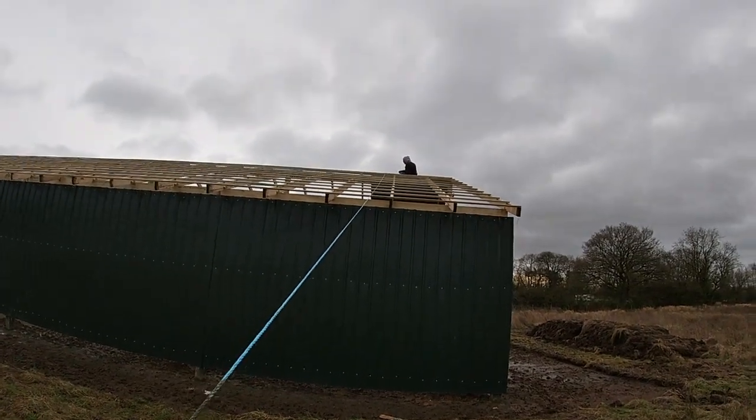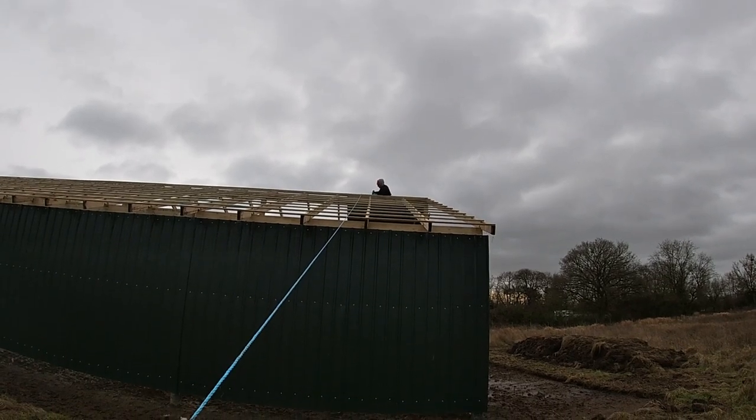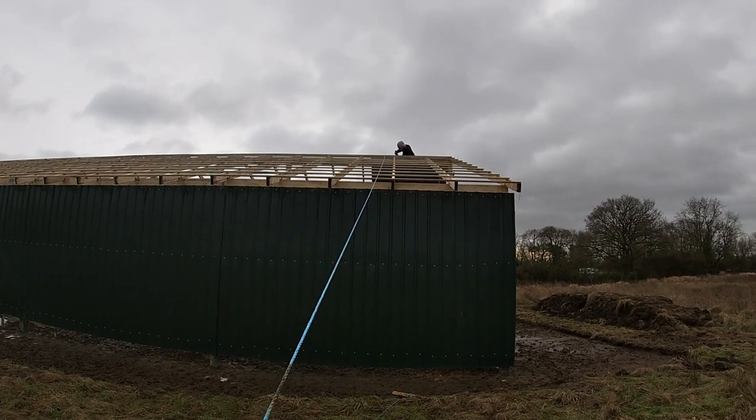So we're finally fitting some roof sheets. Got Stu up there, fixing them in whilst I hold the rope, make sure they don't slide off and cut Chad to pieces the other side.